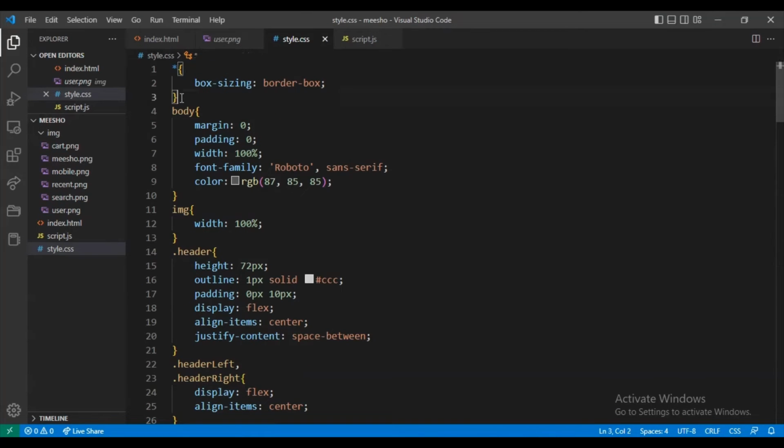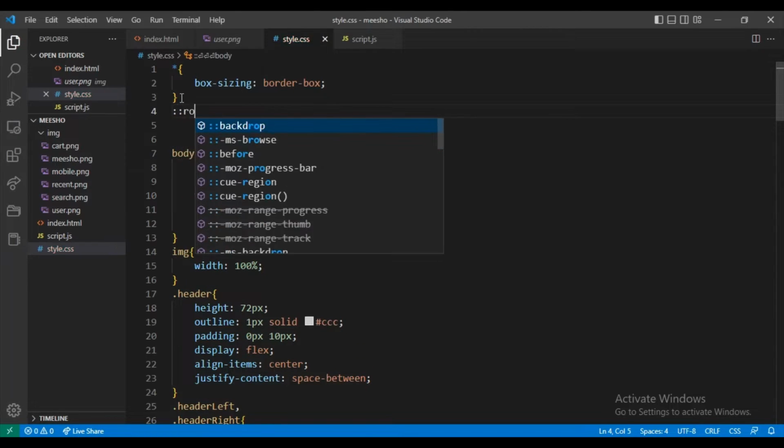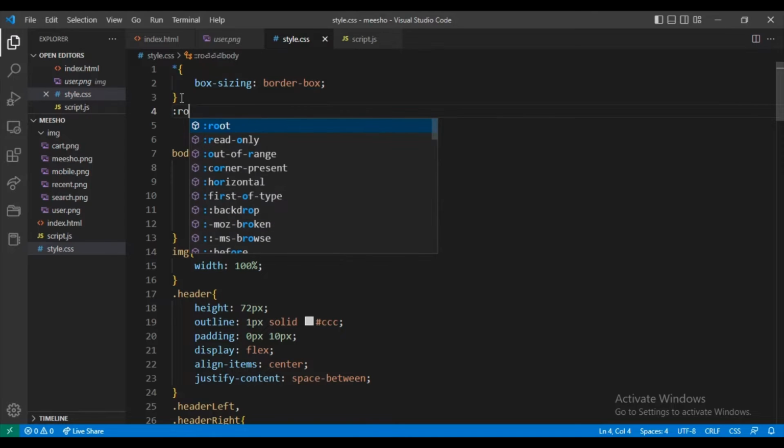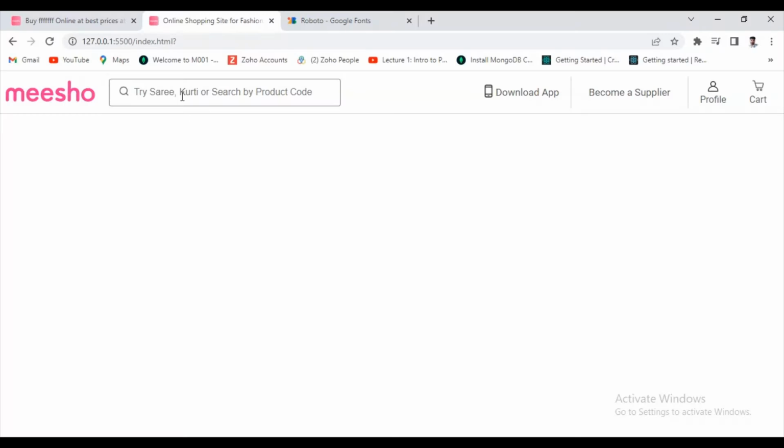I make one variable here, after the body or above the body, you can make it anywhere. I make a root, and inside that I make one variable, hover text color, and I want this color.